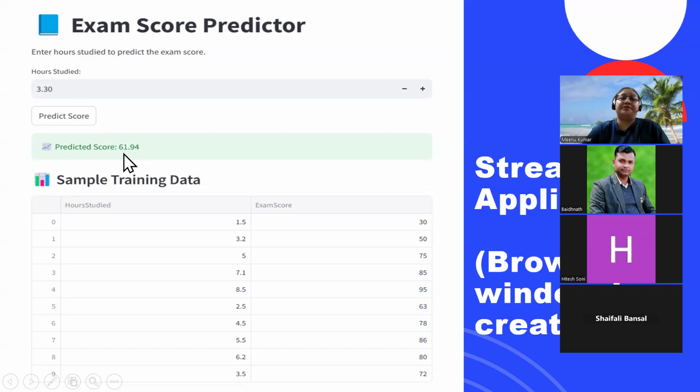Then the predicted score is given: if I'm studying a little more than 3 hours, like 3.5 hours, then I'm getting around 62 in marks. The sample training data is something that I have shown to my students as well. So this is how you can also use Streamlit in your projects, and it really takes your projects to a higher level.